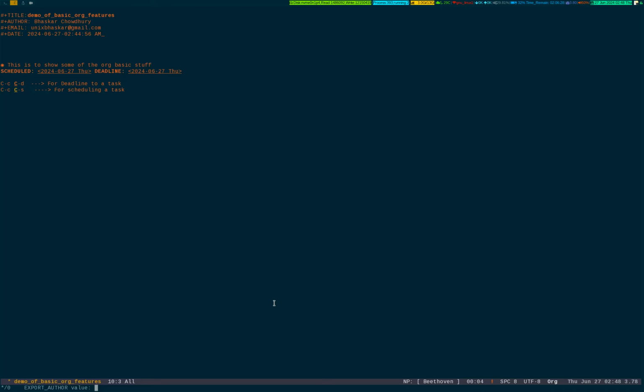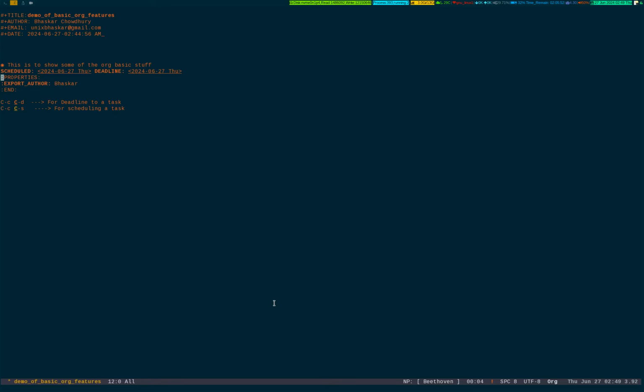So if I press enter, look at the bottom of the screen, it is asking me for the value of the author. If I just arbitrarily write my name, see, it creates a properties drawer. Okay, we call it a drawer, where things are kept inside, unfolded. If you want to keep things folded, this is a property drawer. Likewise, you can add other things too. If I press enter on it, you see the value I have given to a property, what it prompted me for, is showing inside this drawer.